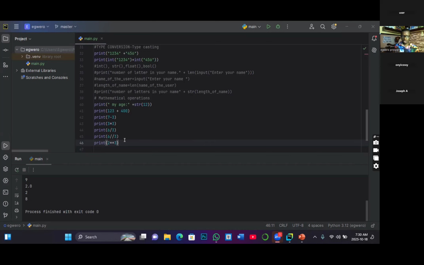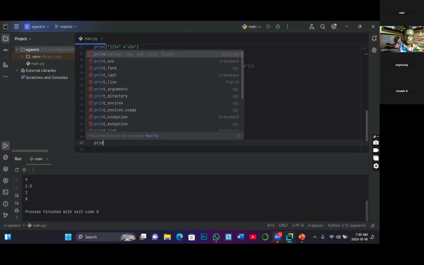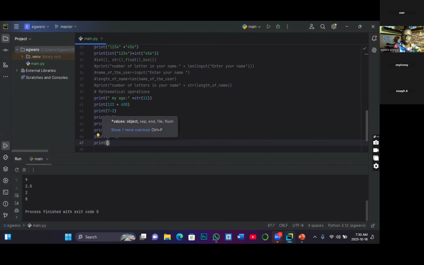There is another operator called modulus that displays only the remainder. So for example, let's say print. I want somebody to tell us what that is going to be.